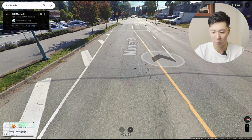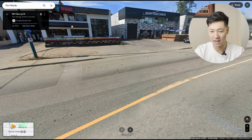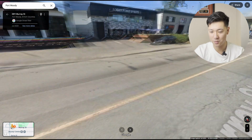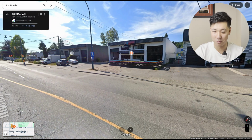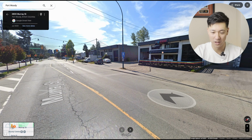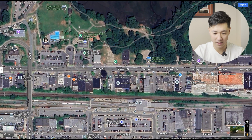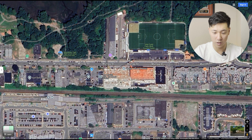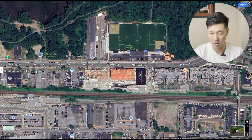And if we turn around a little bit, this is a brewery, Rewind, and that's Rocky Point Spirits. There's Parkside down there. There's Yellow Dog to the left. So all these are breweries and just very local, self-crafted beer. So now if we go back and you go further down, they have a few condos here as well that are almost completed. It's Moody Yards by Mosaic, and it looks really nice. And these ones here are new, also built in the last year or two. And you have a nice soccer field.